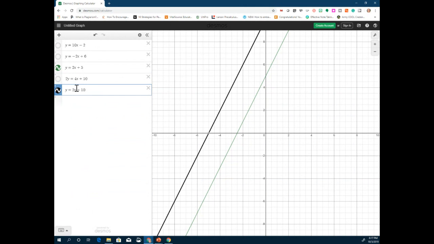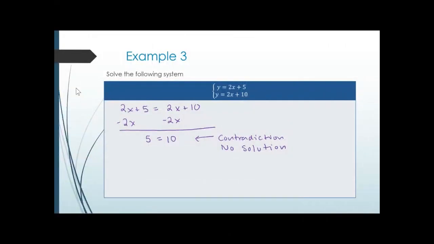So if you notice that you have parallel lines, then you immediately know there's no solution because they cannot intersect, because that's the definition of being parallel. So this is why we learned what it means to have parallel lines or perpendicular lines. Here, you can see the slopes are the same because they both have a slope of 2. So that means that they are parallel lines. And parallel lines don't intersect. Thus, no solution.